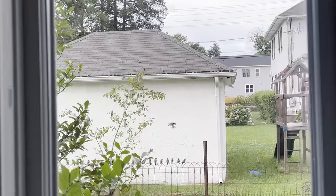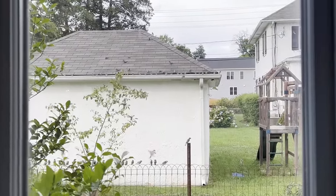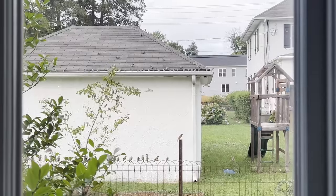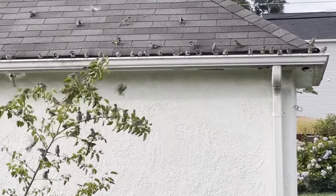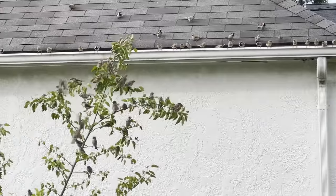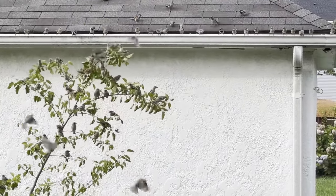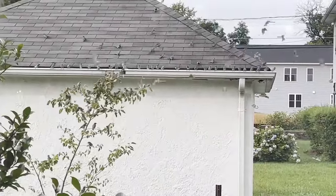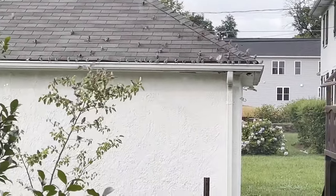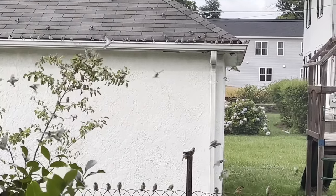And look, all my little friends, look at them all. They're everywhere. They're seeing changes that are taking place here at the cottage. And they're like, what are you doing? Huh? What are you doing over there? As I started working outside, they all came over here. Now, this is just magical. Completely magical. And this is what I mean.